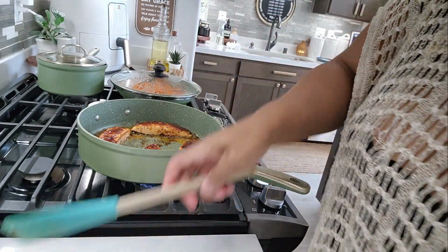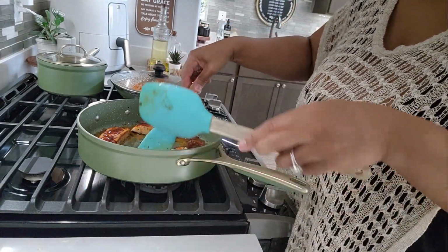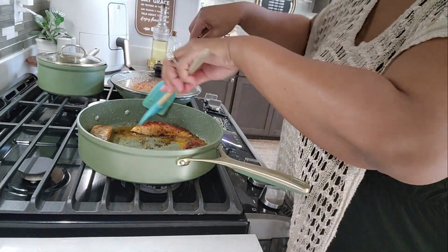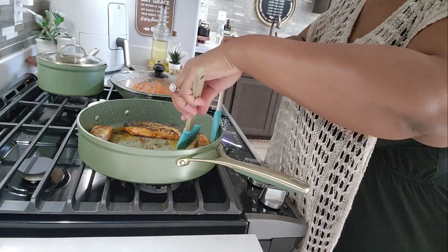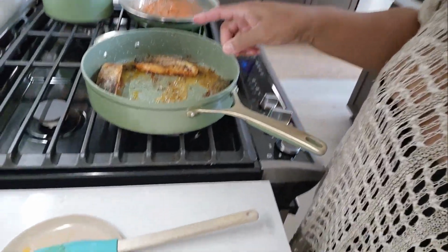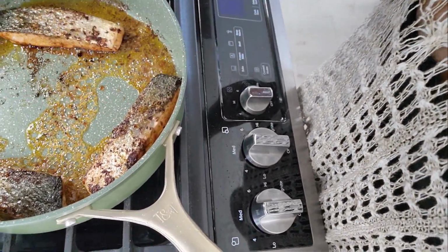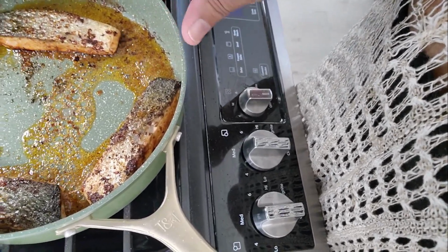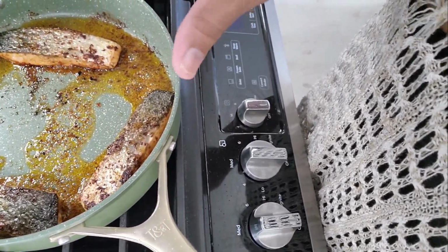Okay, now you're going to turn the fire off. You're going to do a really quick flip it over so that it can brown on the top with that marinade in it. You want that to brown in there. And if you look at the top, because we put the seasoning and the olive oil, it allowed it to kind of fry the skin. So some people eat the skin, some people don't, but if you season the skin and kind of fry it lightly, it's really, really good.